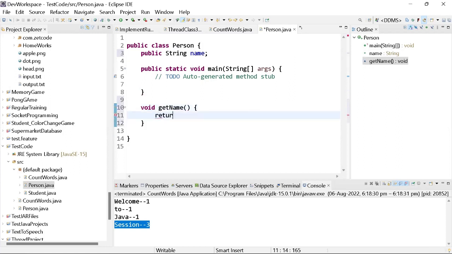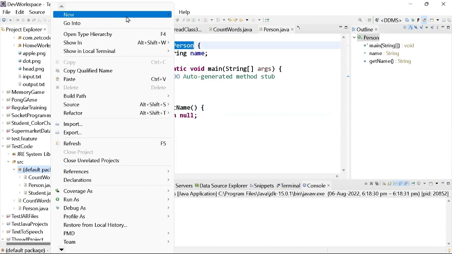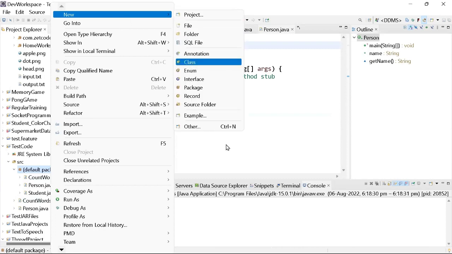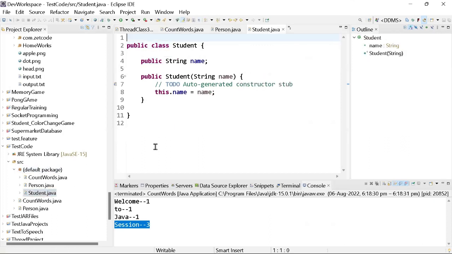Let it return null as of now, because we don't know the name of the person. So we will change this to Person, meaning we don't know as of now. Now we will subclass it. We will use a subclass of Person and give the name as Student. A Student class is already existing here.